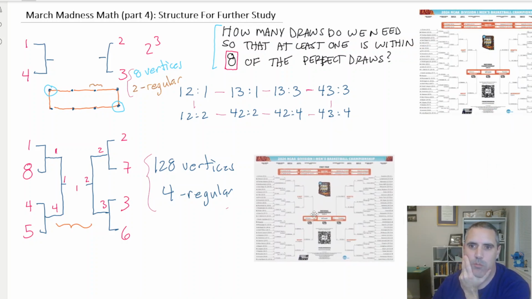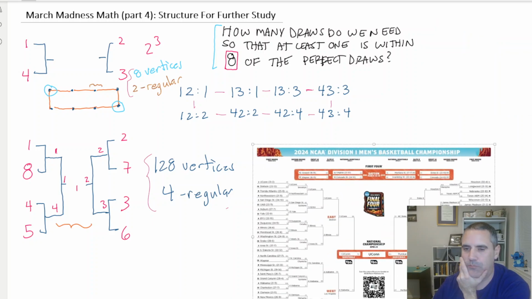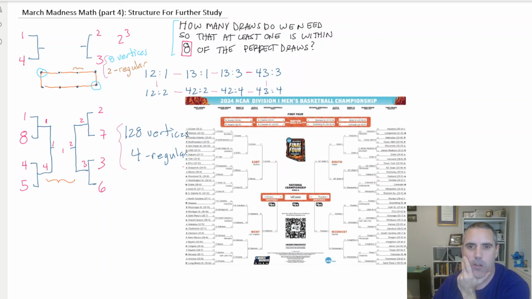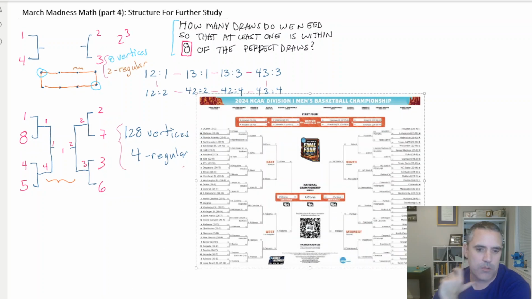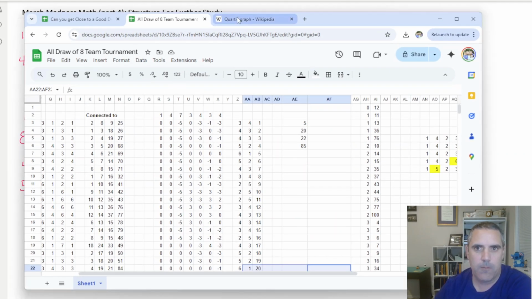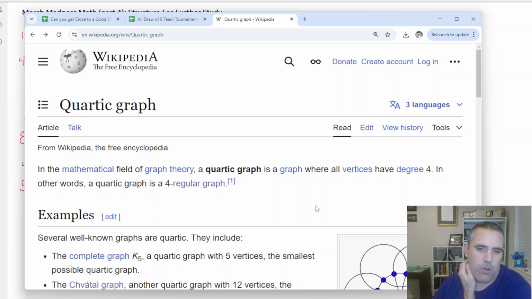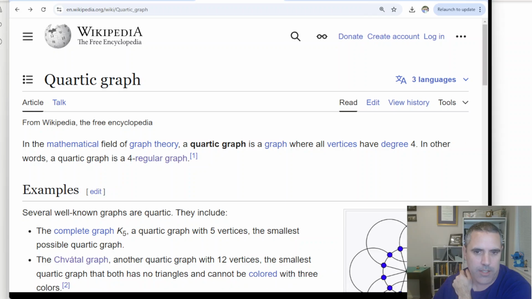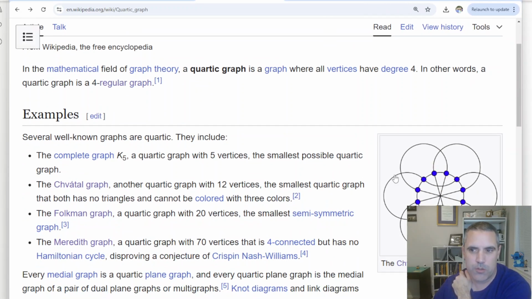Okay, so then bring in the big dog here and see what we can say. But I hope this kind of shows you this idea. And I'll show you this now before we get into that. So a 4 regular graph is something where there's 4 connections. And there's all sorts of examples. Here's an example. I've never heard of this graph before. It must be important. It has a name.